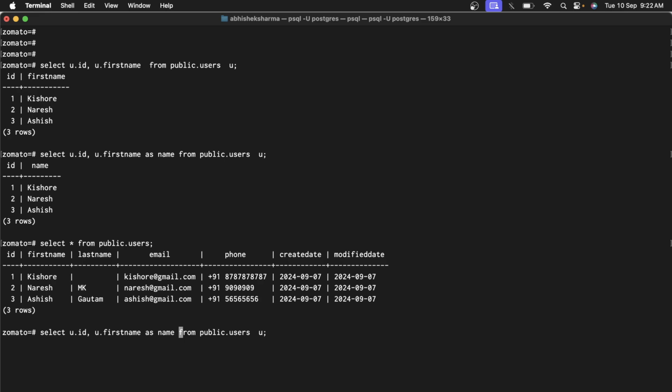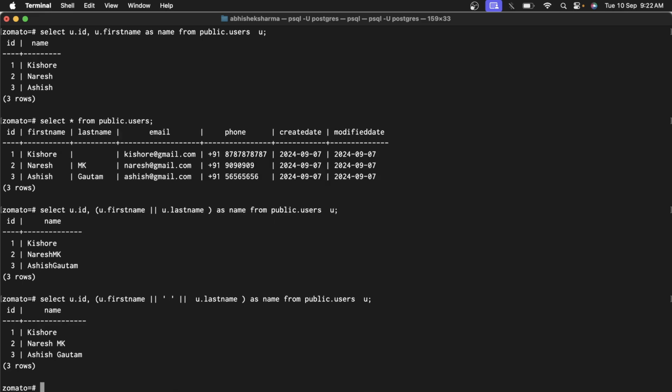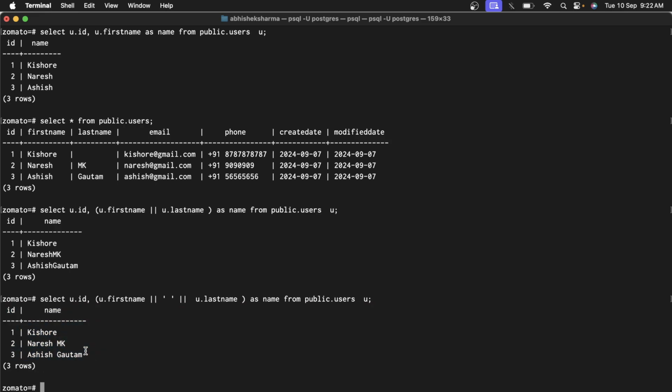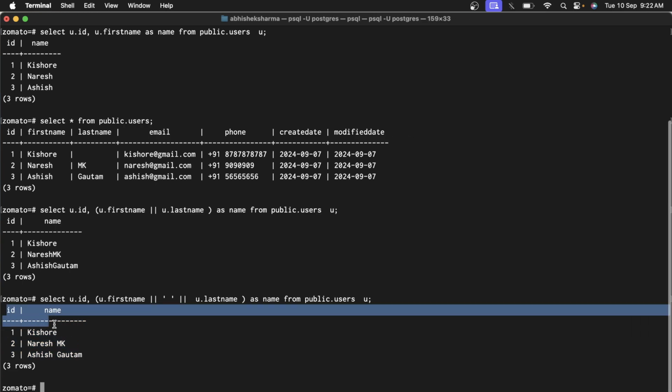Right, now we get the full names. Instead of first name and last name, we get the full name. We will see what I have done over here later on, when we are going to talk about strings. But the thing over here, you can see that instead of first name and last name, we now have full name, directly as name.